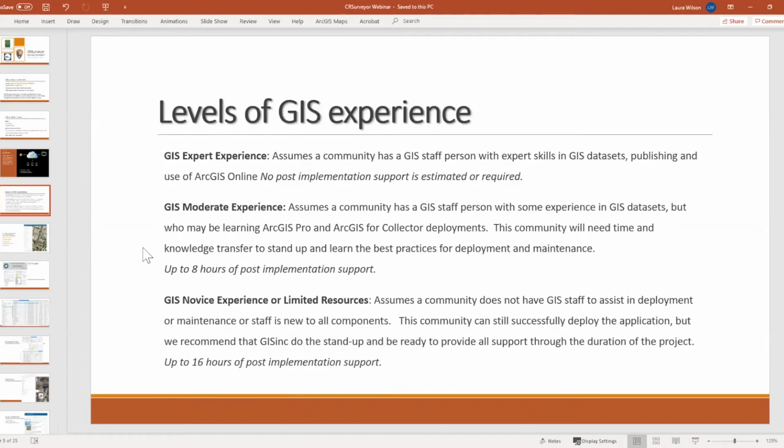We want this to be accessible to all different levels of organizations, from tiny communities who may have one person to large state agencies, and know that there's just different levels of expertise across these organizations. Some may never have seen this before, so we would say that they are a novice, and they might need some more help to get it up and running and to learn how to use it. And then you have folks who run their entire GIS cloud themselves and they've got hundreds of folks doing things. So this can be tailored to support that range of skill sets. And it's mostly in just how much help an organization needs to deploy and understand and take on administration of the tool.